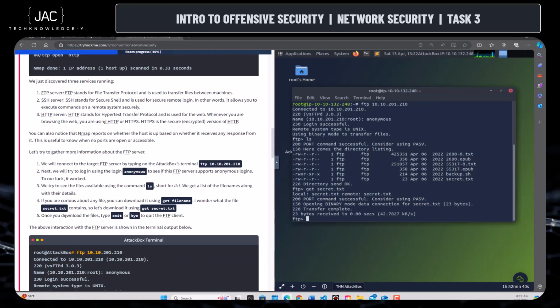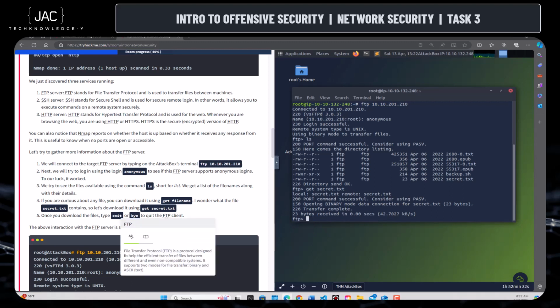All right. Once you download the files, type exit or bye to quit the FTP client. And of course, if we didn't know what FTP was, you can drop into that. File transfer protocol is designed to help the efficient transfer of files between different and even non-compatible systems. It supports 2 modes of file transfer, binary and ASCII.